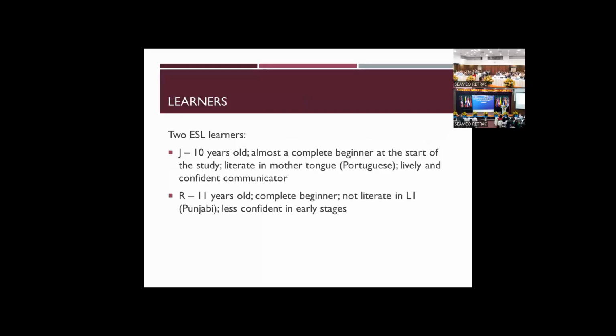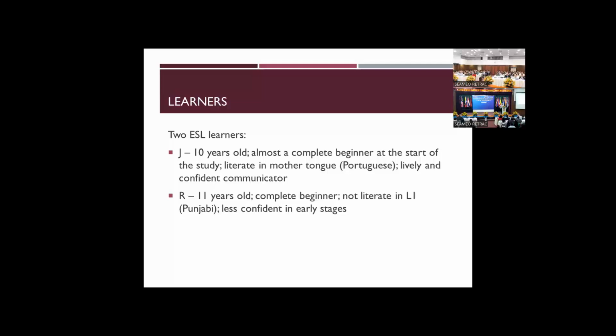This study was actually carried out in London. So these were ESL learners, not EFL learners. Now, you would think with ESL learners, they have lots of opportunities for developing pragmatic ability because they are immersed in the language outside the classroom. But this is not true with beginner level learners who are living with the family that they came to live with. They are speaking their own native language at home. And so there's not much opportunity for them interacting.